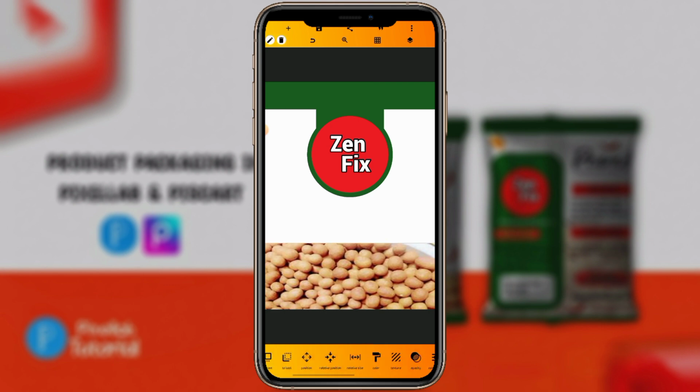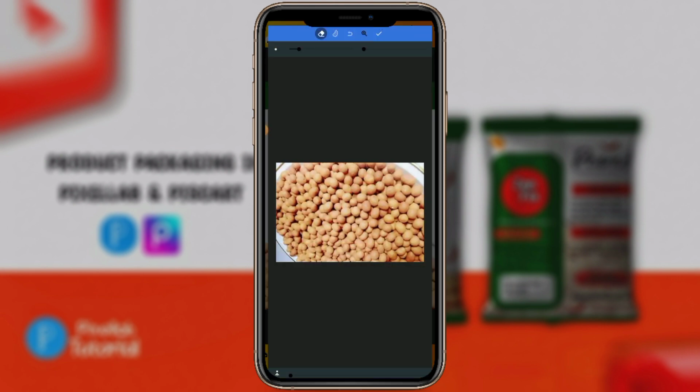So to remove the edges, I'll move to the eraser and increase the eraser size. Then I'm going to erase off the part of the chin, but it will not be clean. I will just erase it a little.